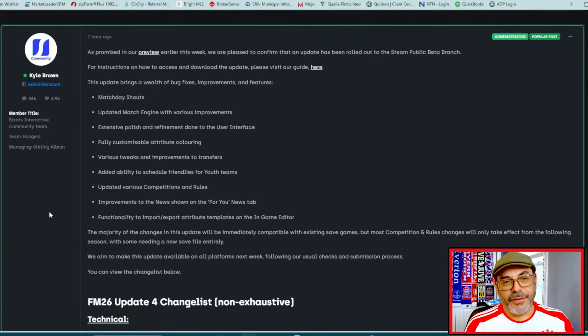A wealth of bug fixes, improvements, and features have been announced. Match day shouts are back. Now, they are back in their form as they were in FM24, which means they kind of work but kind of don't. They don't work as intended, as they said, and they will not take effect until the next stoppage in play. They have also extensively polished and refined the user interface.